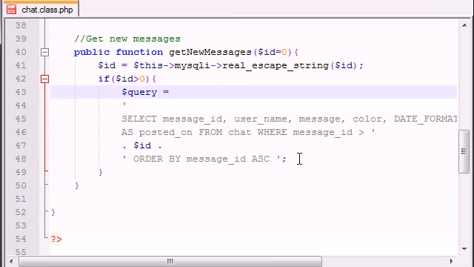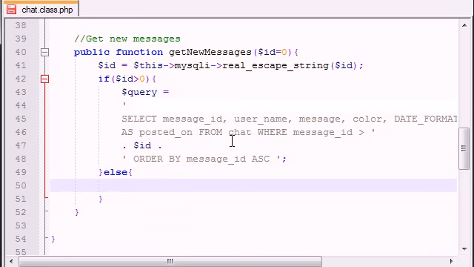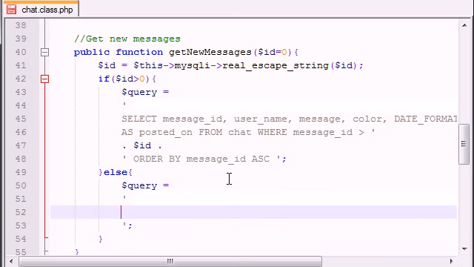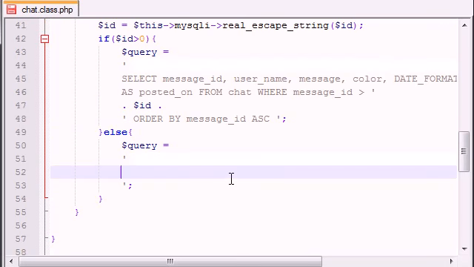Now this query is perfect if we've been chatting for a while, but what if someone new comes into the chat room and they don't have an ID yet? They weren't chatting with you previously. By default, we're just going to display to them the last 50 messages that were on the server so they can see what we've been chatting about. So this is how you do that. Go ahead and run another query. I'll build it like the last one. This query is going to be a little bit different.